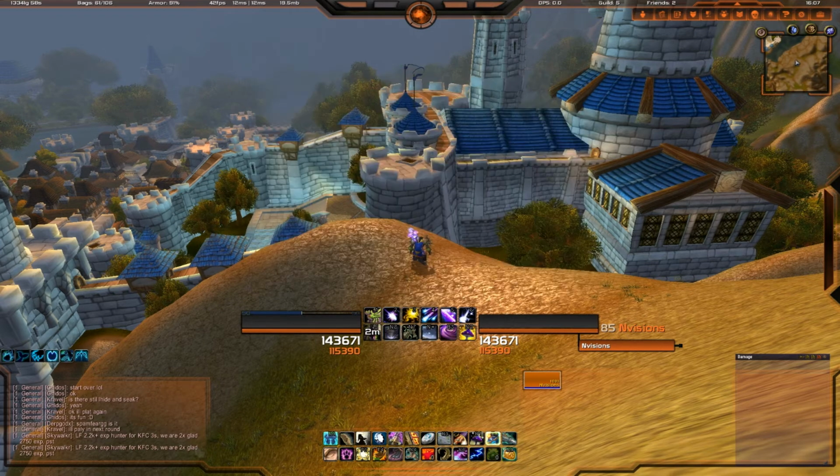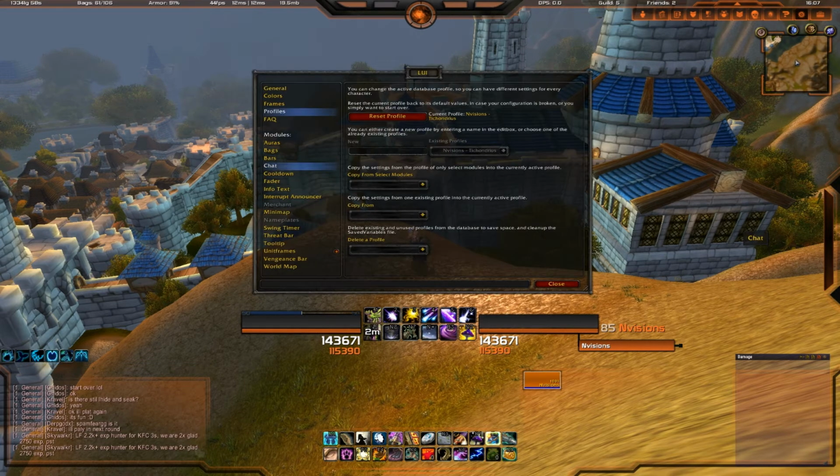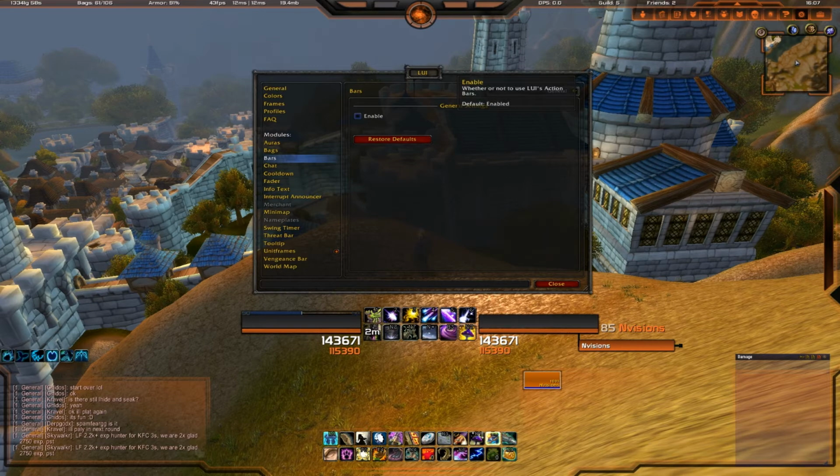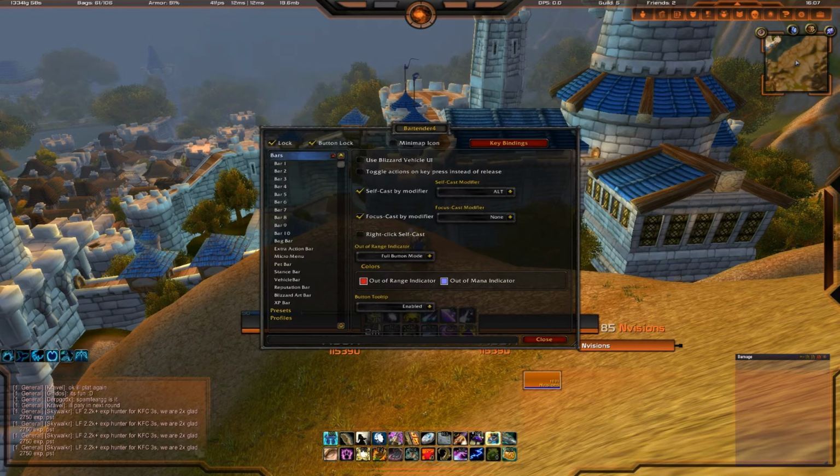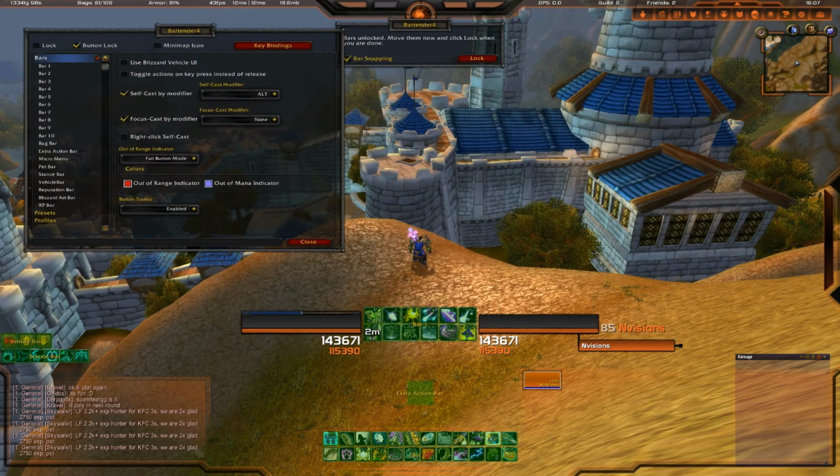If you use their bars, which I don't use, you just go to bars and you can enable them. And when you enable them, you can change whatever you want. I suggest you use Bartender. For me, it's a lot easier to use. You just do BT4 and just move the screen over there, and you can change whatever you want. You can move the bars around.